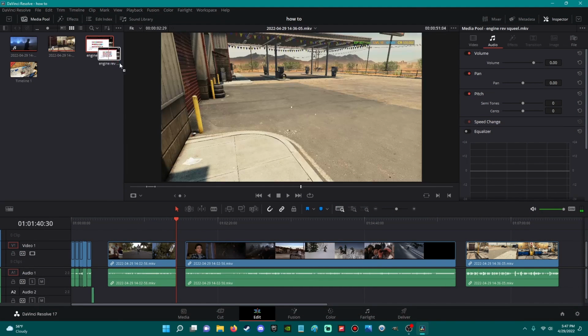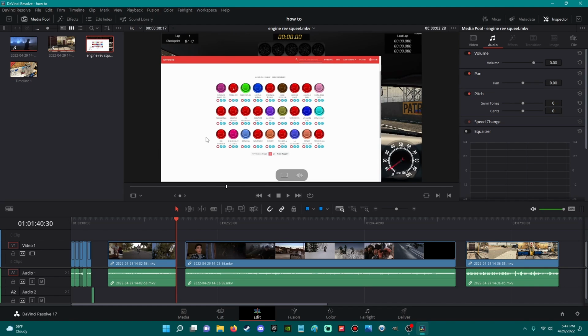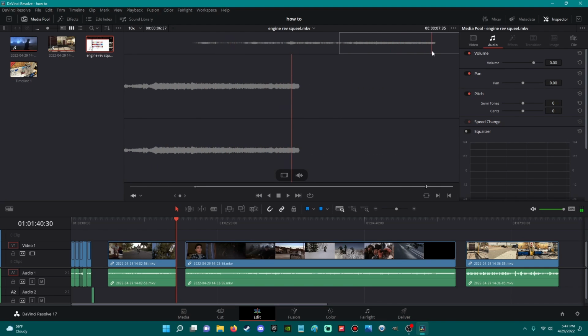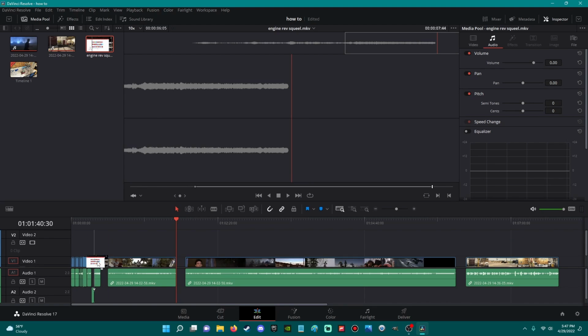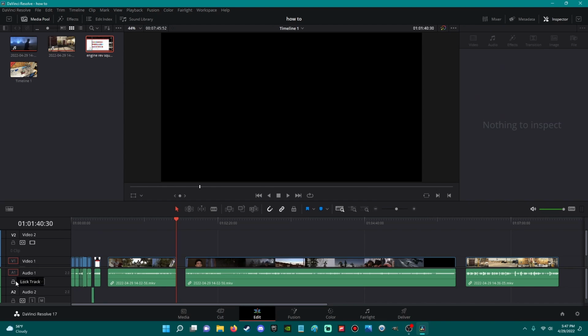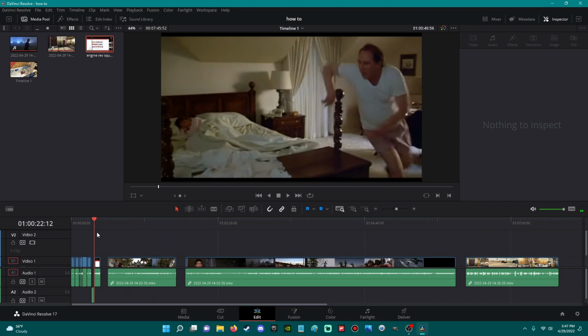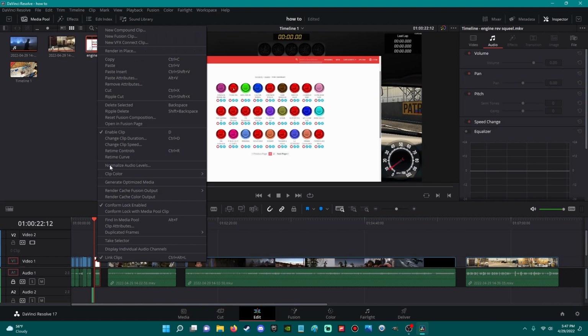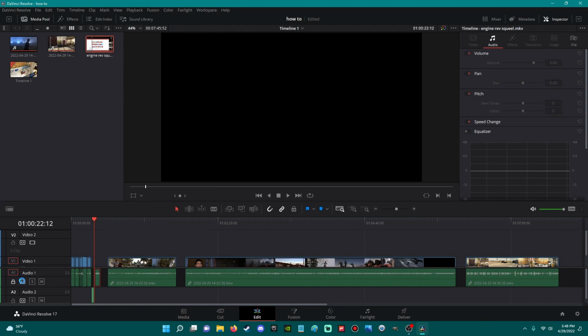Now this has an image from my instance, and let's say I don't want the whole thing. Go to audio track, select just what I'm looking for, set a start point, set an end point, grab that, bring it down to wherever I want to put it. And because I don't want to see this during my video, lock the audio, left click, right click, and cut. And now I just have the audio.